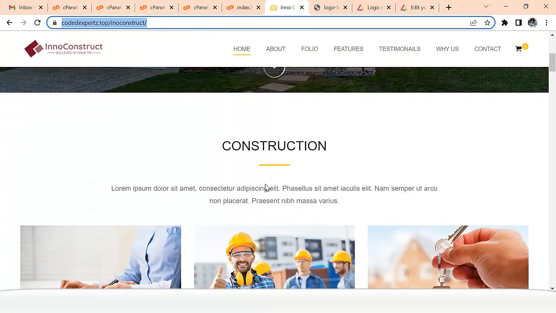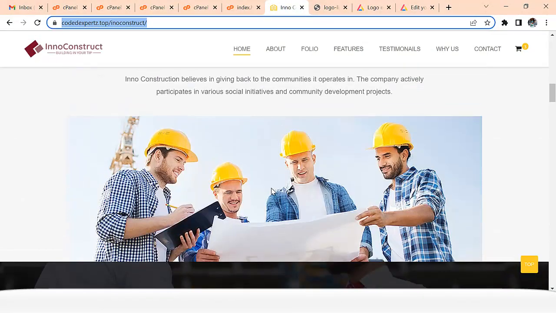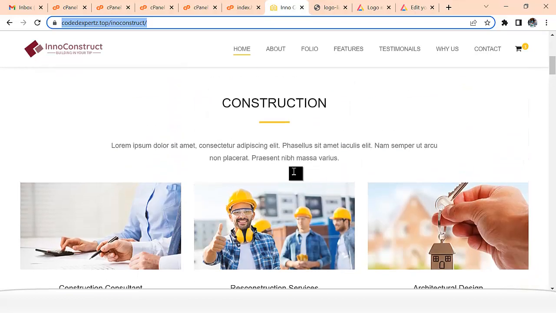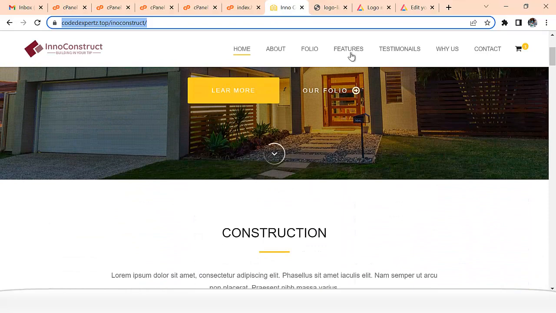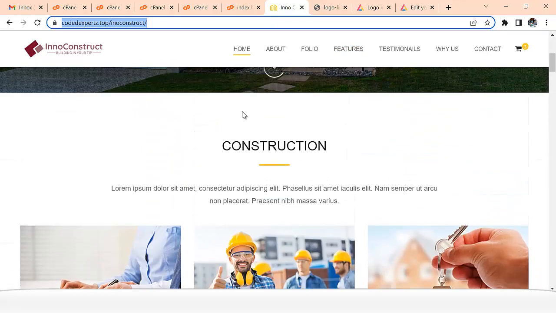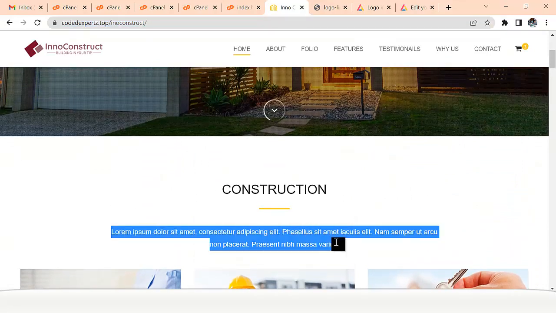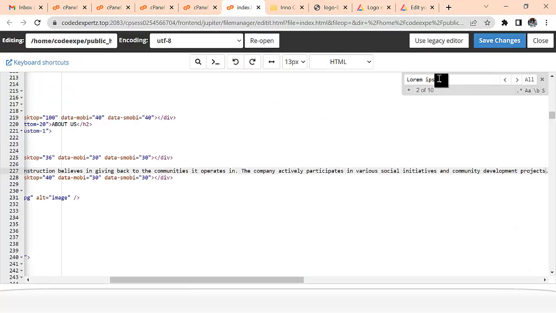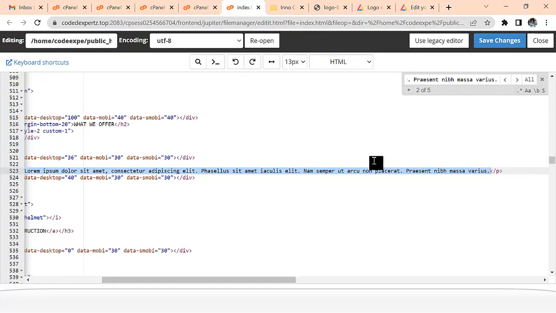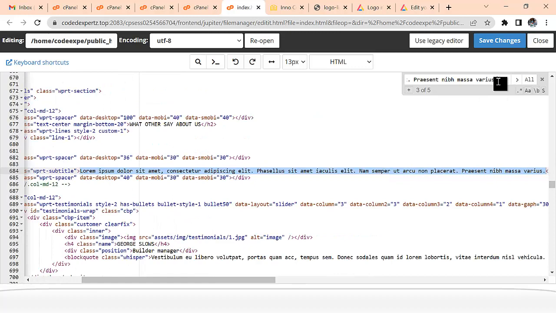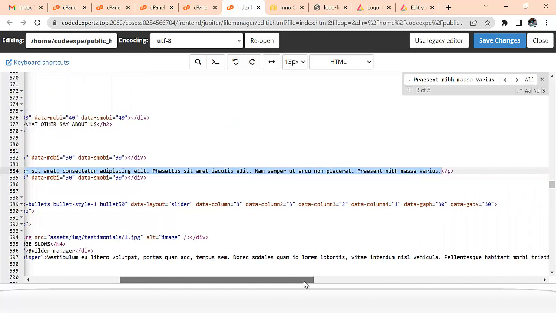Okay, so this has finished loading, right? The changes I made came up under About Us. But I only want to make these changes here after construction. So let's manually look for this particular one. If we copy everything here and put it on our page, it may not give us everything. But let's see. If we do this, okay, it actually brought everything we need to change.